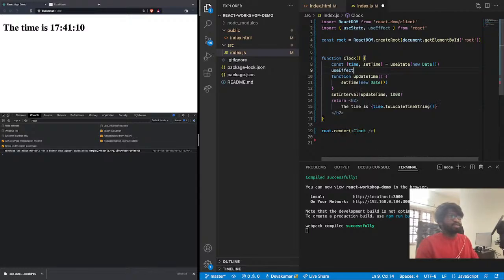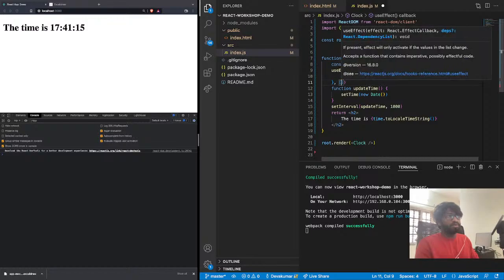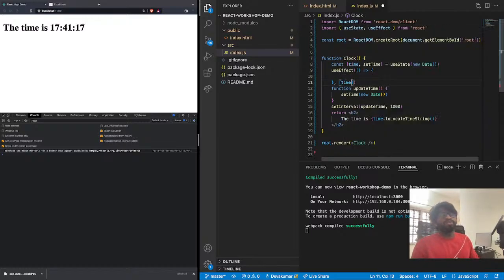So let's give it a try. Generally we would not use it for something like this with our own state variables, but we would use it with variables from other hooks other than the ones we wrote within the component. So I'll just log "time is updated".